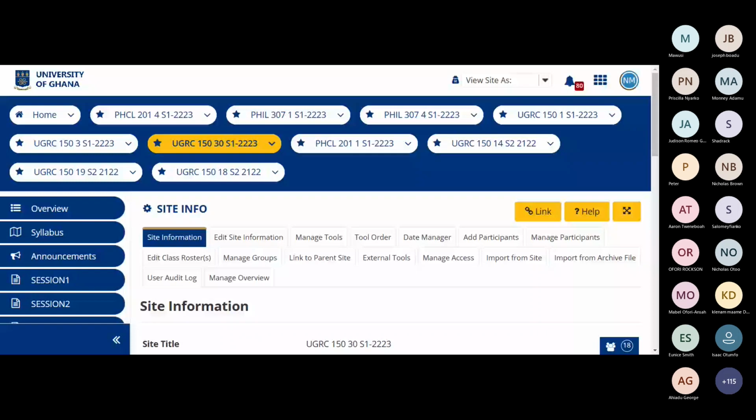Because when econs people are having their econs now, maybe information studies people are free. When information studies people are having their class in the morning, econs people will be free at that time. So it is difficult to get just one fixed time for a UGRC course. So we have given you alternative times. At least I think there are 5 in all. We even want to add more, but the lectures are tight. So we have given 5 slots, which should serve a good number of you. Okay, so choose the time amongst the 5 slots that don't clash.